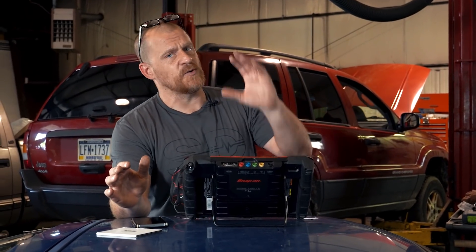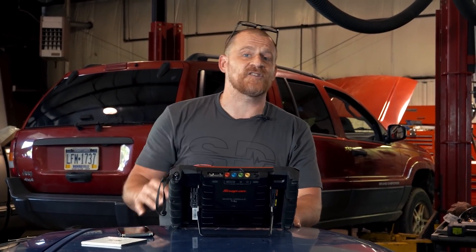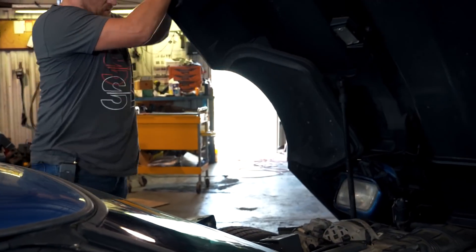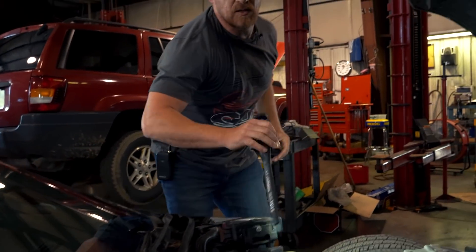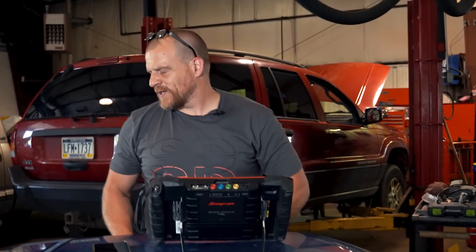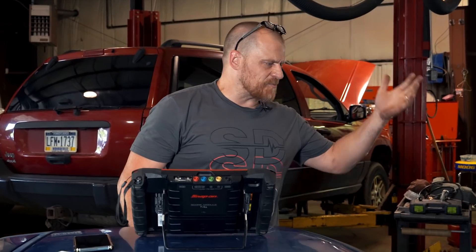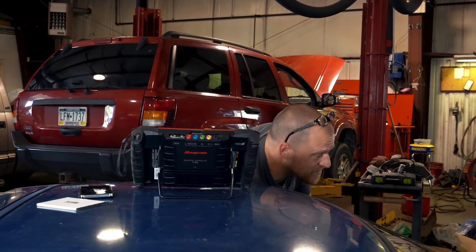It's a '92, but I do have data — I have the right adapters and cable, so we should be okay looking at data on the VAR. So let's get started. First thing: I took this for a test drive. To me it felt like it wasn't hitting on all eight cylinders. Kind of hard to tell because we have some exhaust leaks — I'm not sure where, but they're pretty substantial.